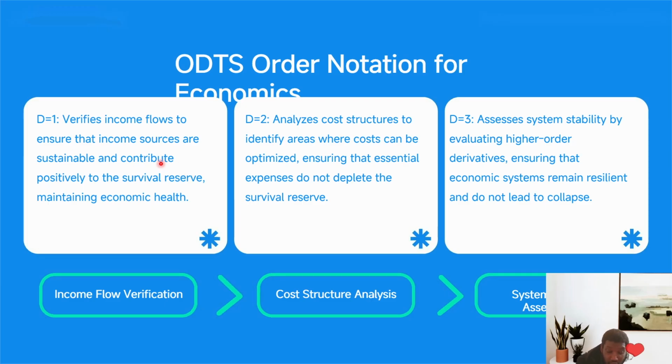Like if someone gives me £1 for my Oyster card, I have £4 and I buy food when I get £1 extra. Someone I know sends me money to my bank account, I can use it to pay. For the £5, I can come back to Oyster because it's dynamic. It recalculates, and then I analyze cost function structures, identify which area of cost is optimized, ensuring essential expenses do not deplete the survival reserve. You are the one needing it. D equals 1, D equals 2, D equals 3. This stands for derivative, and that's the ODTS. You can call it ODTS 1, but this is D for derivative.